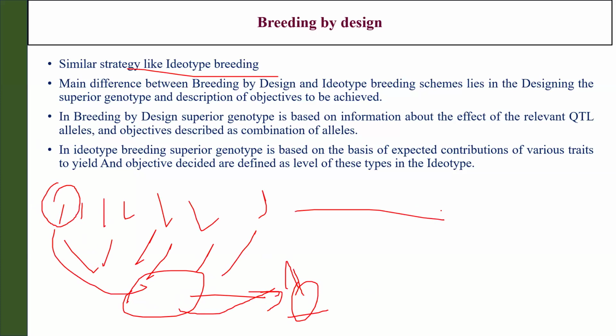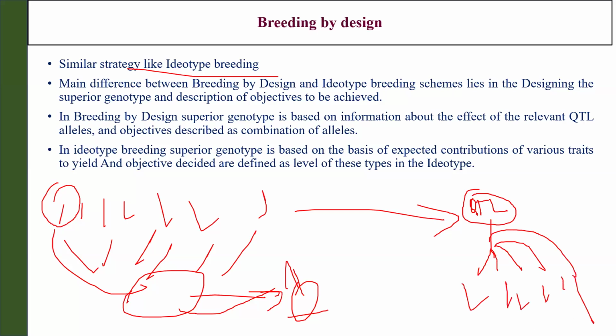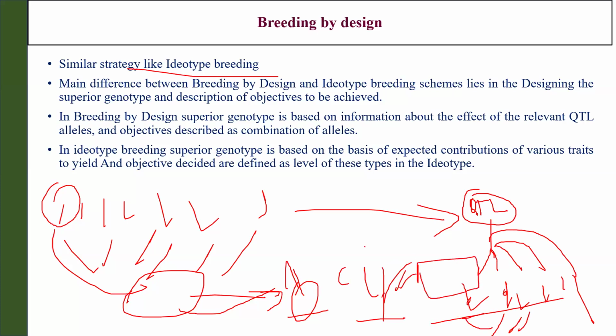But nowadays, we can identify all the QTLs for these particular traits. Then you study all the allelic variation of this particular trait. Then you develop chromosomal segment introgressed lines, like CSSLs. Then whatever traits you want in the particular ideal plant, based on gene-specific markers, you just incorporate all of that.